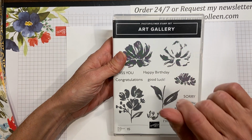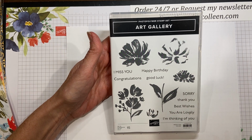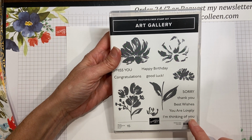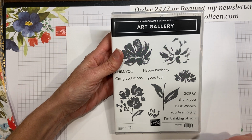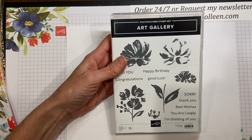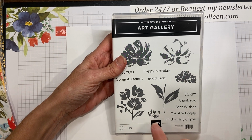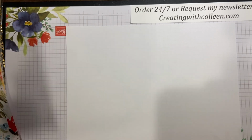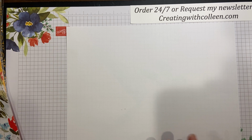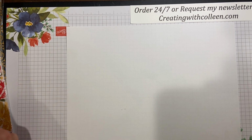So you have this big, this is on page 34. Just want to say, happy birthday. Just want to say, I miss you. Just want to say, I'm thinking of you. Just want to say sorry. So this, again, I think is a stamp set that you will get a lot of mileage out of. Even though I'm sure you already have floral sets, I loved the art gallery. So again, if you get the bundle, you save 10% on the actual stamp set and the die.